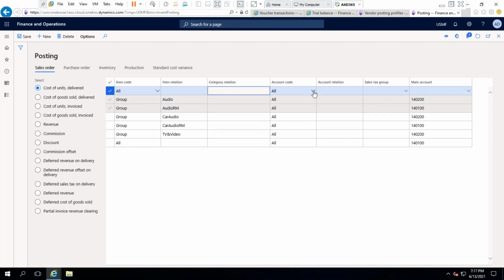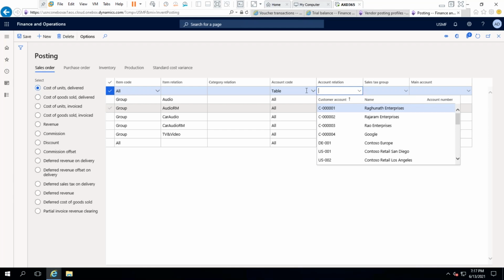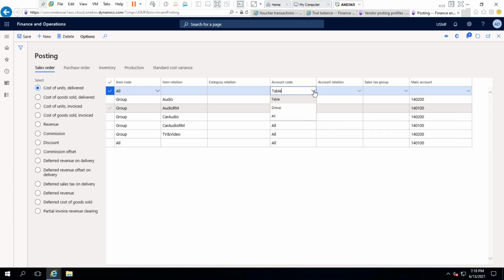And in the same manner, you can select customer. For sales order, it is a customer. If it is group, then it is a customer group.